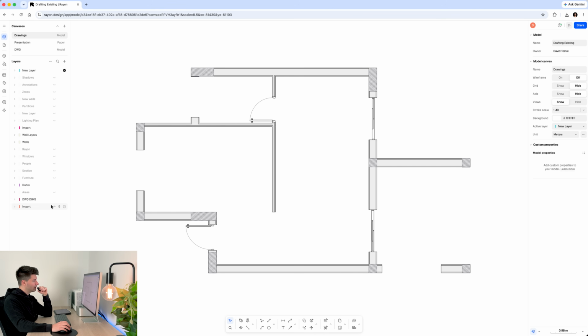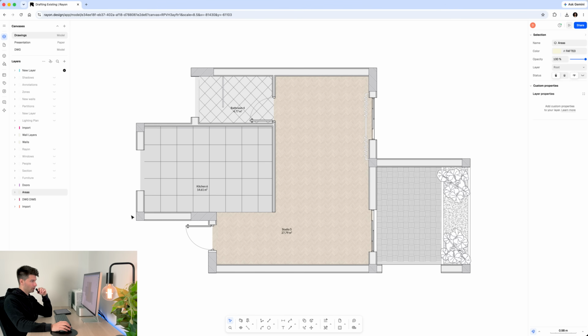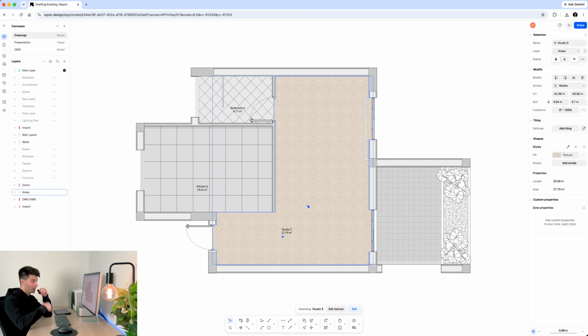You can see it's relatively straightforward, and everything is done in a layered cake style system. Whatever you don't want to see, you put it at the bottom. Whatever you need to be at the top, you make sure it's a higher priority. So for example, if I turn my areas on, my areas for this project are my floor coverings, as well as my room names and my room sizes. Anything that I overlay from this point on is going to go above it.